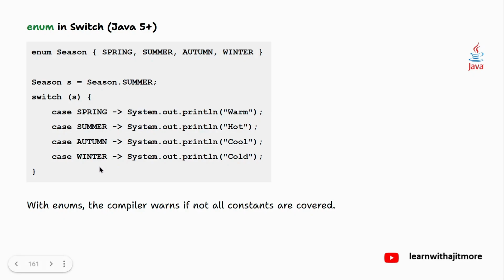Numbers will be more cryptic, and you don't even have to remember those numbers. Internally, the compiler will take care of that. Actually, here in Java, it is not a number, like in C where they give integer numbers. Here, it actually converts them into objects of the same enum. This Season becomes the object of that same type.